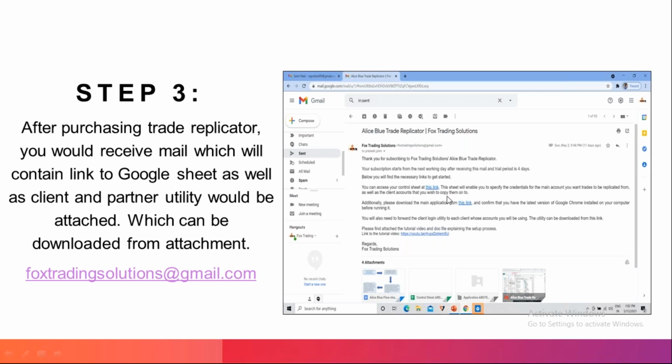You can download it from the links hyperlinked over here. There is also a tutorial on YouTube, and the link is mentioned over here. The mail would be received from the Fox Trading Solutions Gmail ID. So as soon as you subscribe to our product, you will get a mail from our side containing the Google Sheet as well as the exe utility.